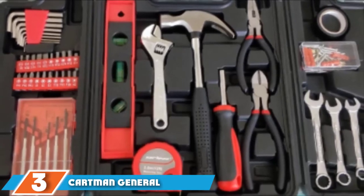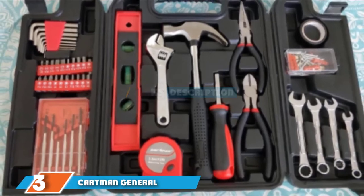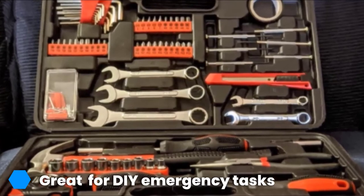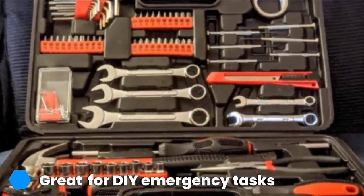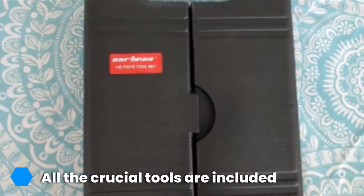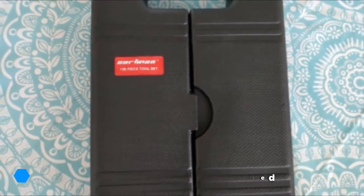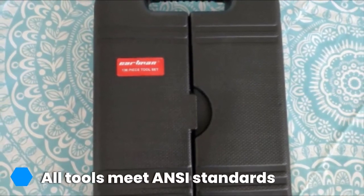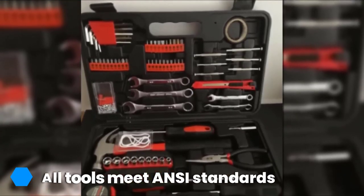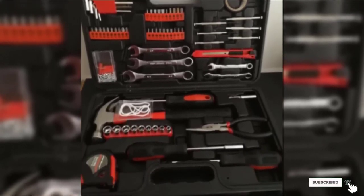The number 3 position is dominated by the Cartman General Household Hand Tool Kit. There are many different problems that can arise while an RV owner is on a road trip, so every RV owner should have a tool set with them because it can be quite useful on the road. This Cartman 148-piece tool set comes with almost all the necessary tools and might be a perfect solution to many problems, making RVing easier. It is durable and lightweight at just 5 pounds, which makes it easier to pack and unpack for a trip, and it is equally useful for most repairs around the house.